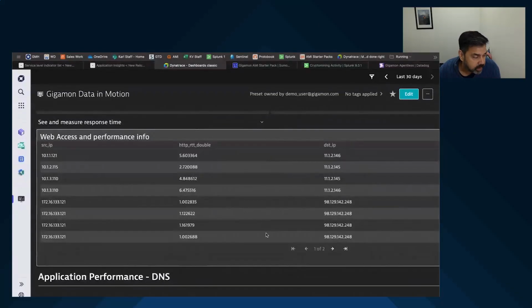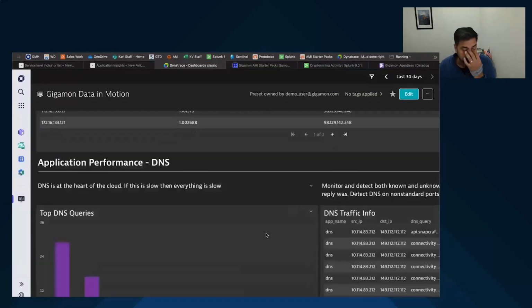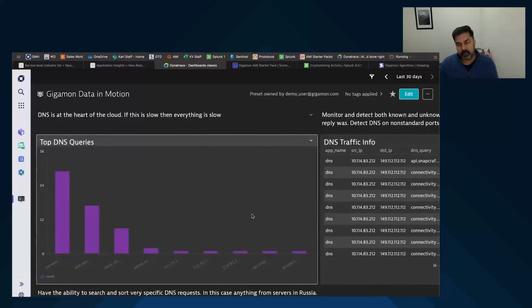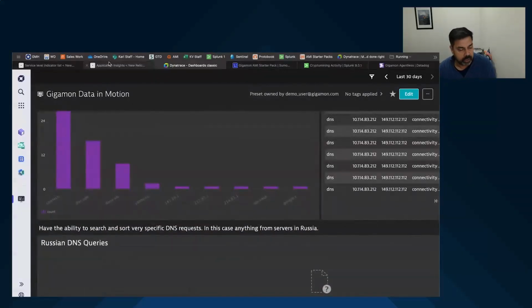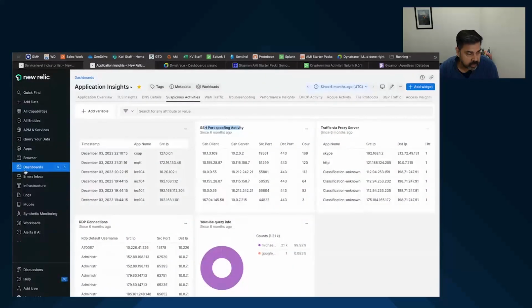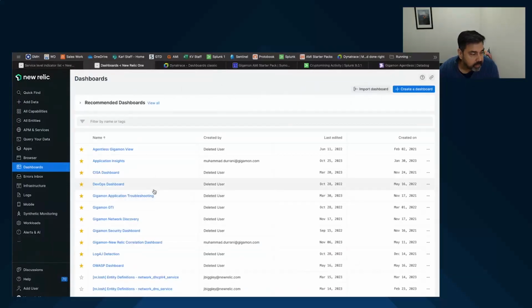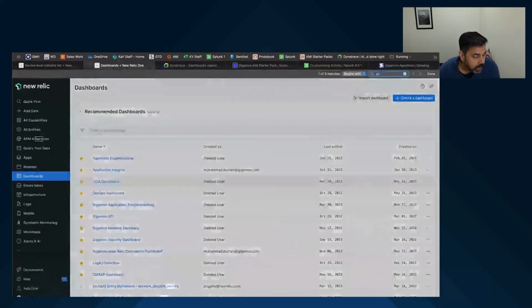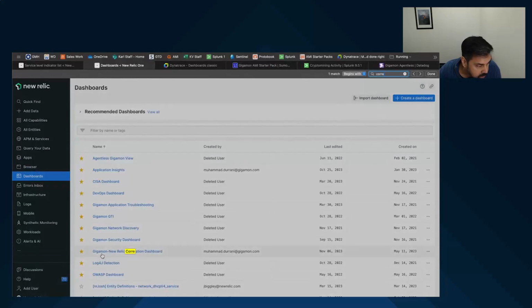So, slow applications. Are there widgets within the application that might be running slow? An application typically has multiple sections. Each section is making its own DNS request, its own HTTP request. And so we'll tell you that DNS requests for all of them were good, but this one widget was slow. This is what allows our customers to figure that out. Let me see if I can pull up the correlation dashboard.